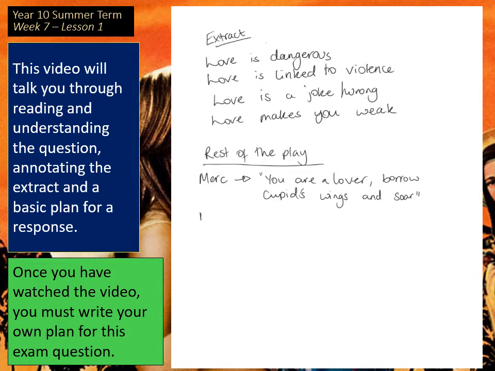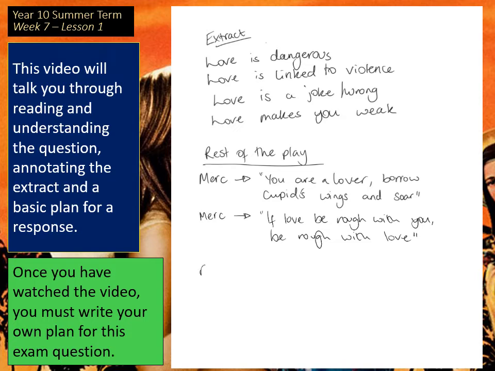But I also know that in terms of love and violence, Mercutio says, "If love be rough with you, be rough with love." Okay, so I could use that quotation to link back to the extract. We've also thought about this idea of love making you weak, and there have been other moments in the play where that's been also explored.